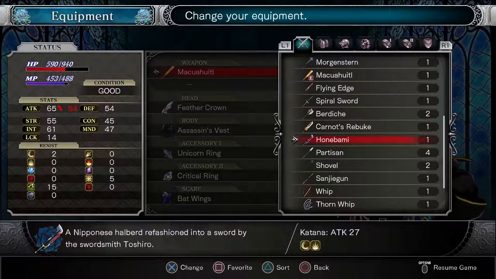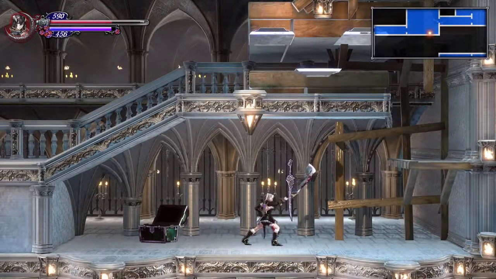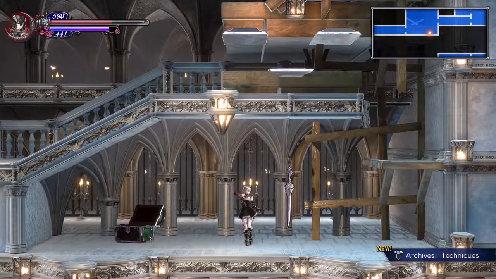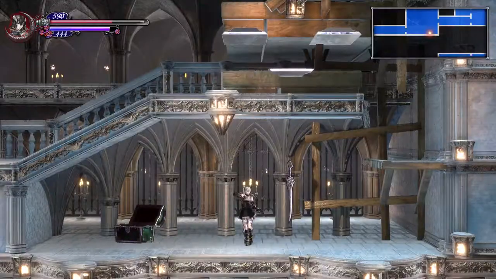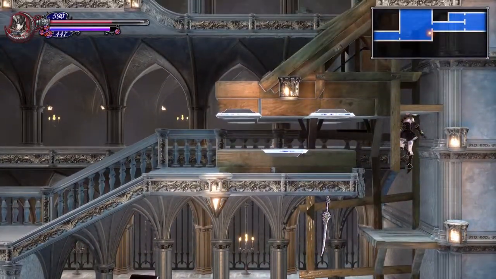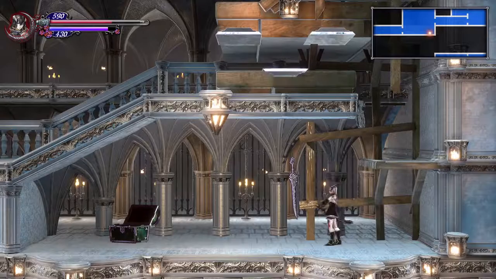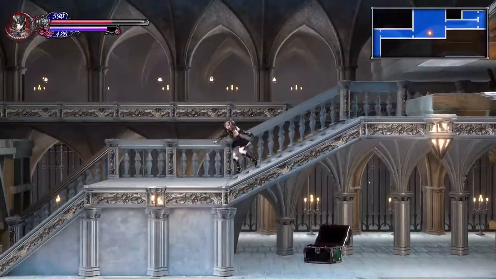And then the Honbami. A Napoleonese halberd refashioned to a sword by the swordsman Toshiro. Is it a katana? We'll try it out for a second, because that right there should be a counter. But I don't know why it said technique added. Woo!